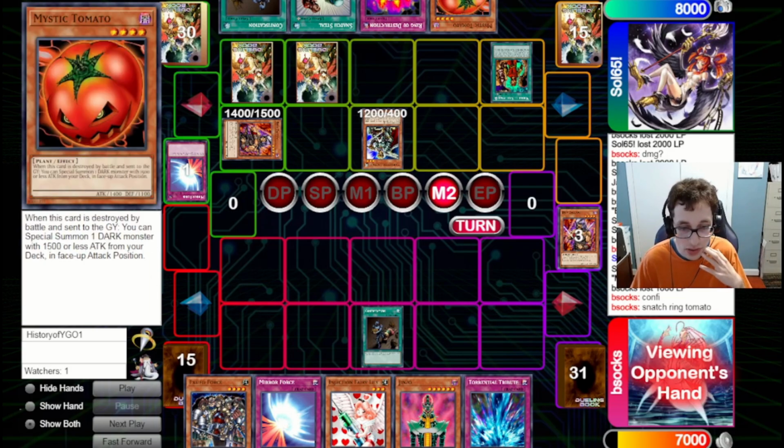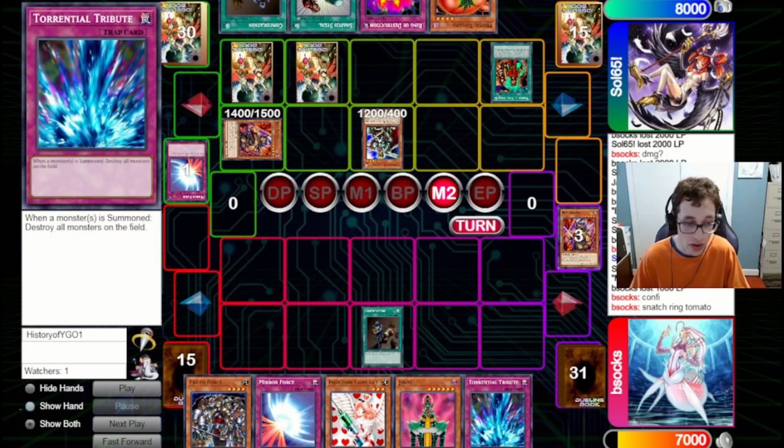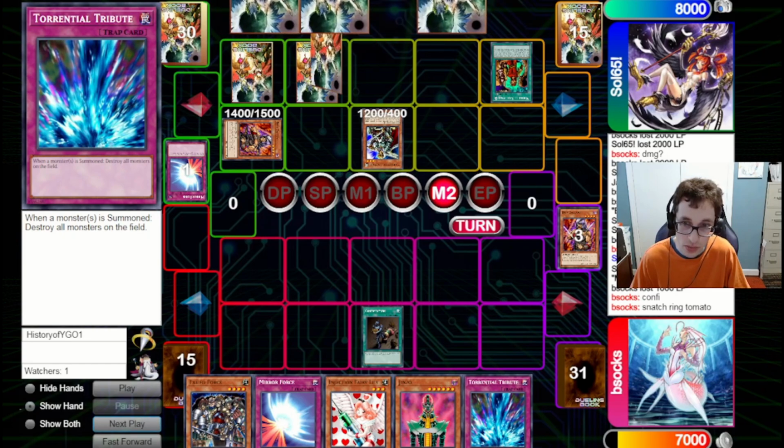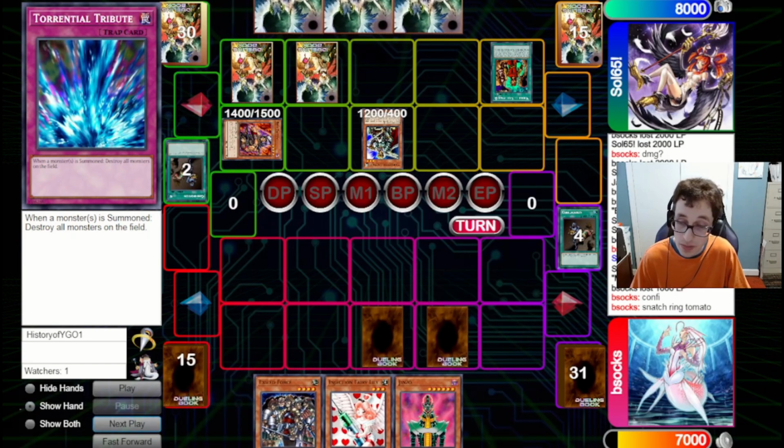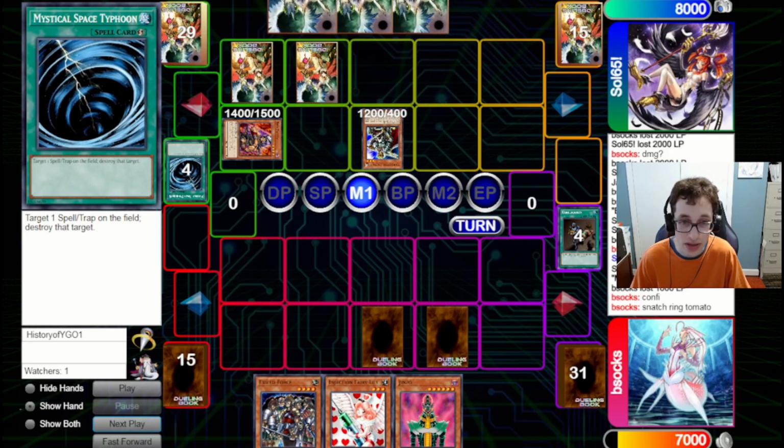Tomato is a very problematic card as well, although we could potentially deal with it with the Mirror Force or the Torrential here. We're just in a very tough spot. We do need to just find ways to deal with those cards there. But they might not have an out to Mirage, so we just got to hope. Oh, well, it looks like they drew the out off the top. That does happen. And yeah, now we're in a bit of a pickle here.